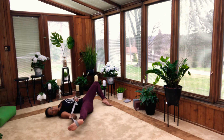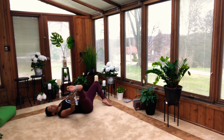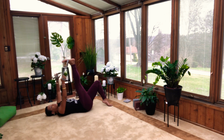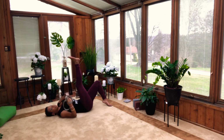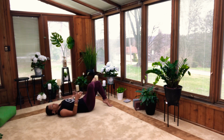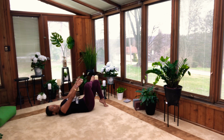And then on your next breath in, you can start to lift your right leg back to center. You can remove the strap, shake the leg out a little bit if that feels good. And then we're going to bend through the right knee, bring the right ankle onto the left thigh, anywhere from the knee back down to the hip flexor.